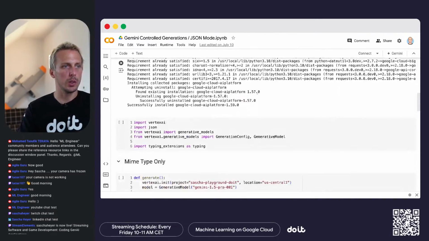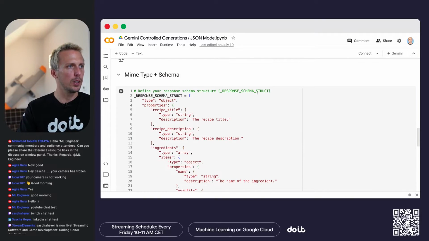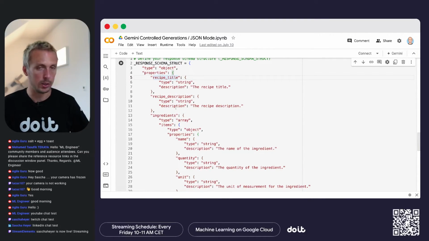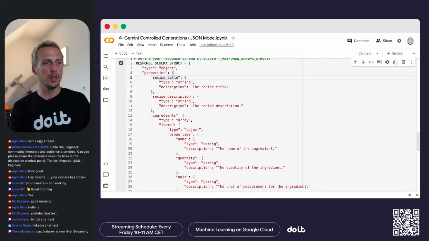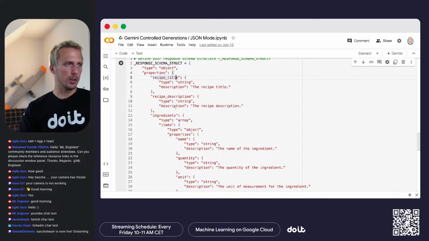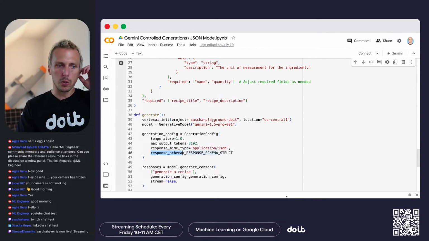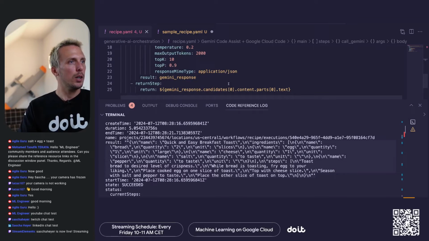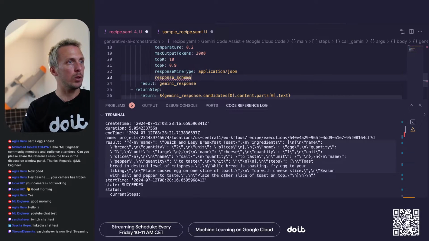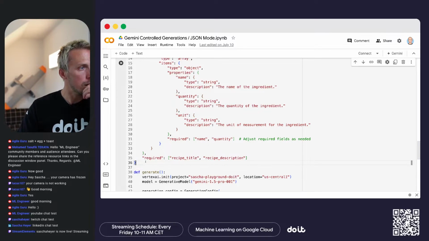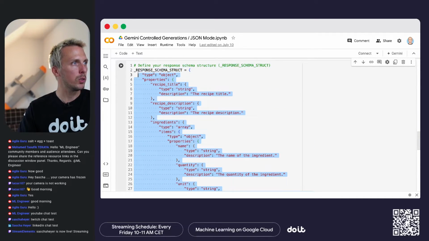If you go back to the controlled generation article, we can have a response schema. It looks like this, where we define how the recipe looks. I did this before for the other article, but we can take this and give it a try. You see we have response MIME type, so we're now adding response schema to the workflow YAML. This one is JSON, so we are taking this, and we need to transform it into YAML.